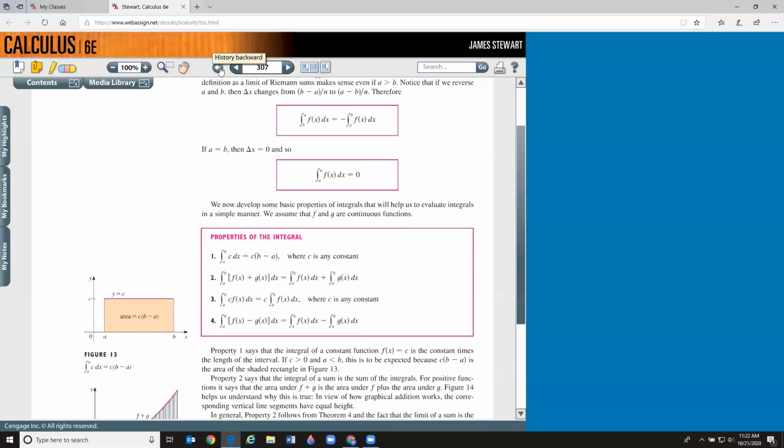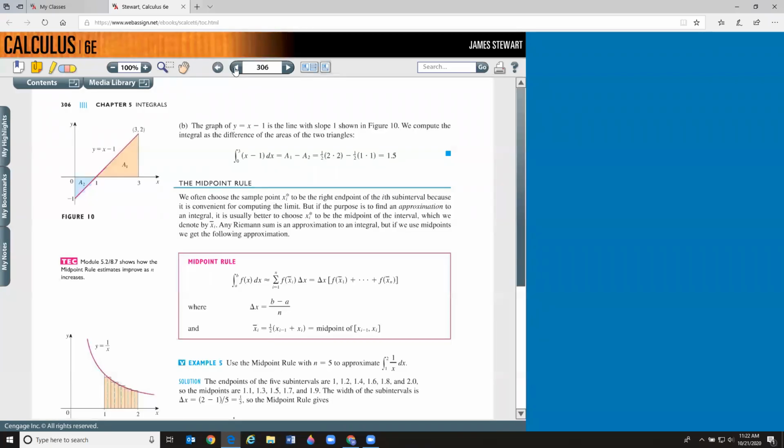And one last thing to mention, they discuss a midpoint rule. The midpoint rule basically says that when you're doing an integral, you can use not just the left-hand sides of the intervals, the right-hand sides of the intervals, or randomly chosen points. You can use the midpoint of the intervals. And the reason the midpoint rule is brought up is because for evaluation purposes, midpoints usually give better numbers than left-hand ends and right-hand ends.